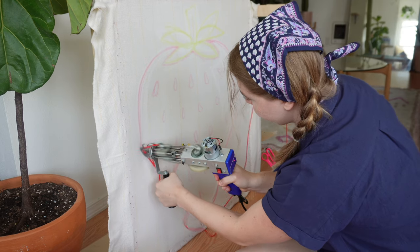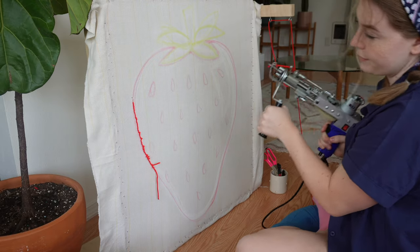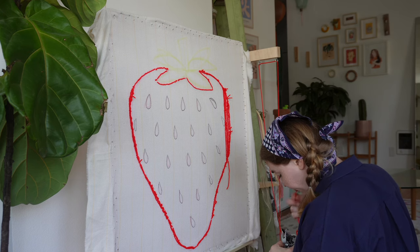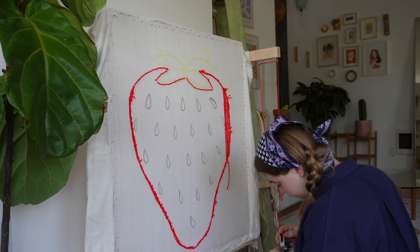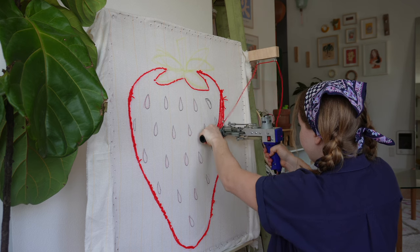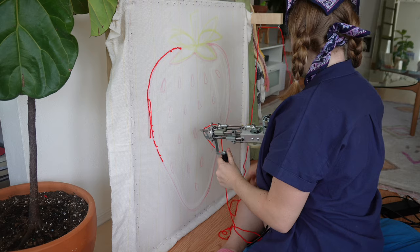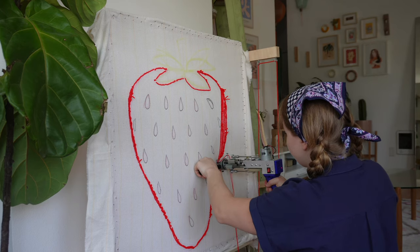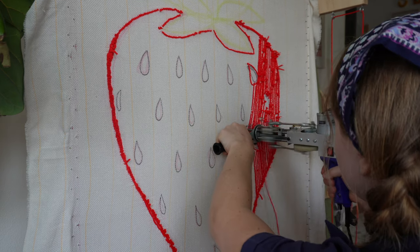It took me a few tries to get the tufting right, but after a few runs, it was pretty smooth sailing, although I did have to re-thread often because my setup didn't have a yarn holder that would help feed the yarn into the gun, so I had to constantly give the yarn slack by hand to keep it from getting pulled out, which happened a lot. But this is a pretty simple fix with a yarn holder or a dispenser, so I will be adding that to my setup.